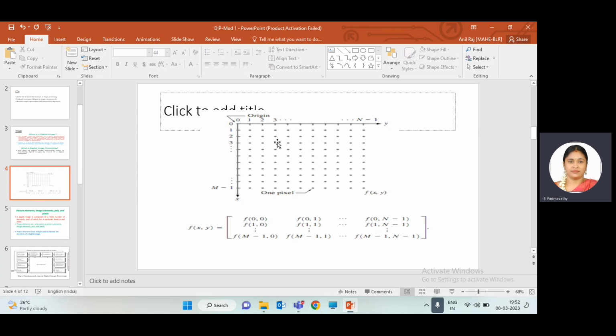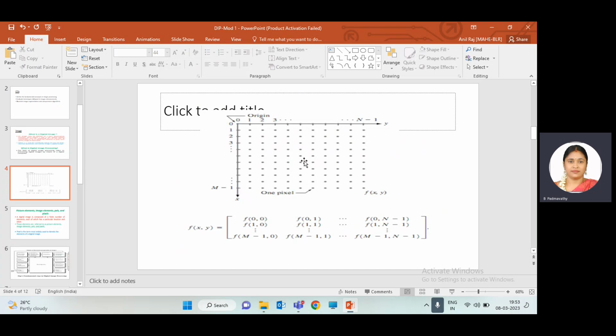This next point is the third row, fourth column, and this point is the third row and fifth column. Likewise, you can calculate the details held in the pixel values.